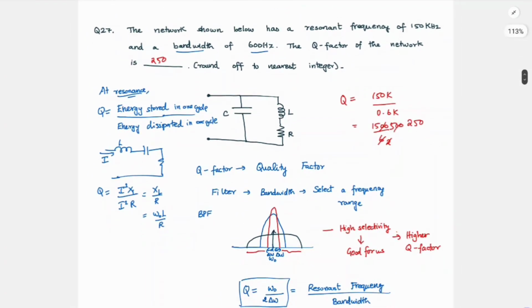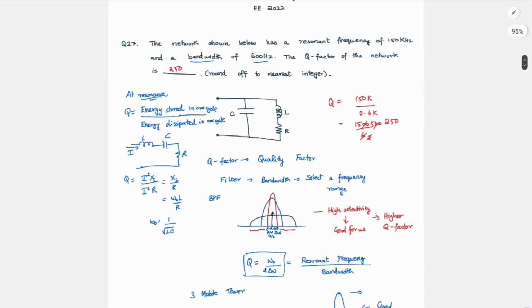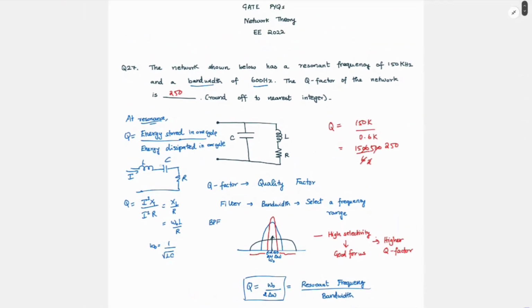Okay, similarly you can calculate it for the parallel RLC circuit, and in that case the voltage is the same, right? So you will get V square by XL and V square by R. So for parallel you will actually get the inverse of this, R by omega naught L, and again this omega naught is related to L and C as 1 by root LC, so you can substitute it here to get it in terms of R, L and C excluding omega naught. Okay, so this is easy to remember only if you remember the circuit and the concept.